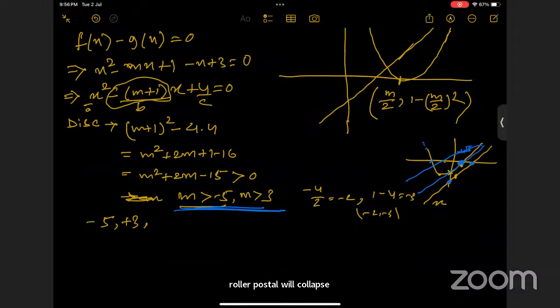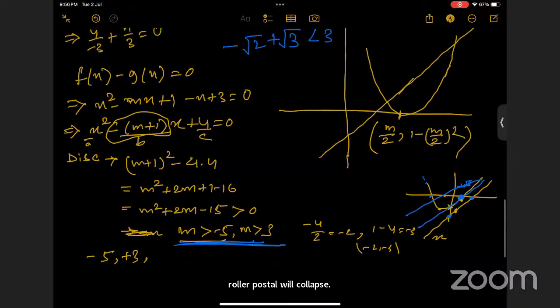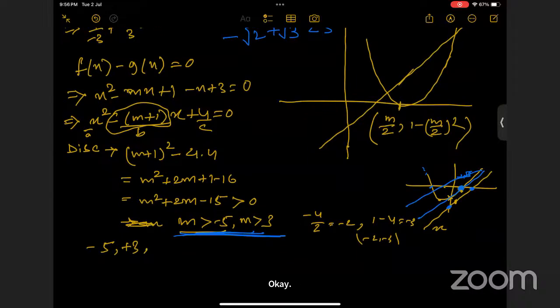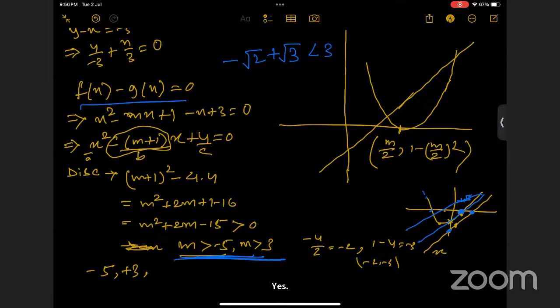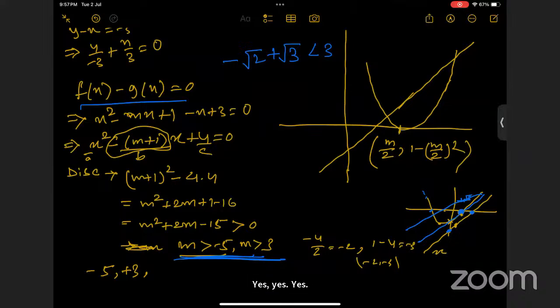Okay. No, we're taking the root in this interval. Both explanations should be the same. Ma'am, the thing is, when we find the intersection, we usually equate them, right? When we equate them, the roots of that new expression give us the value where it's intersecting. So f(x) minus g(x), where f(x) equals g(x), we put g(x) on the LHS. Now if the roots exist, it means it will touch, it will intersect, but we have to prevent that. So preventing that, the discriminant must be less than 0, and if not, there would be a root, right? So the discriminant should be less than 0, hence the option is wrong.